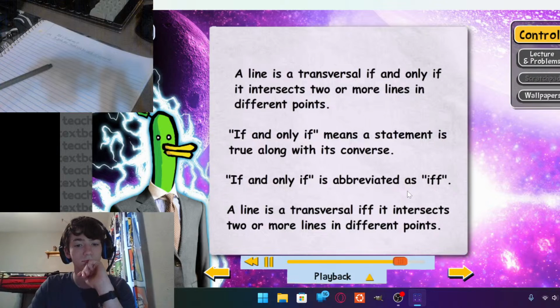And so if you see IFF, that's not a typo. That's not just an extra F stuck in there. That means if and only if. And you know the reason for it. It's to show that both the original definition and the converse are true. So it's a good, solid definition. All right. And then one last point about if and only if. To write something like this in symbols, it would look like this.